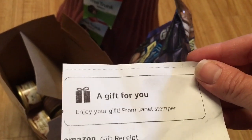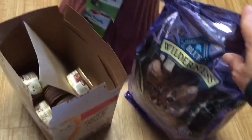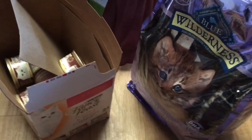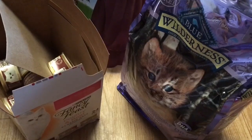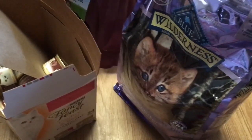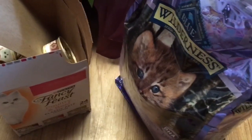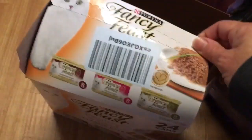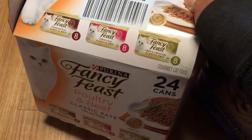Janet sent over the next batch — 'Enjoy your gift from Janet.' Janet sent over a bag of the Blue Wilderness Kitten Chicken. This is the other kitten food I was talking about just a second ago, and I really like this food. The kittens out here really like this food, and actually this is Fig's favorite hard food. It's hilarious because I keep a big bowl out for the kittens out here, and Fig treats it like treats. He mostly eats wet food, but he sees this like a treat. Anyway, Janet also sent over a box of the Fancy Feast Poultry and Beef Pâté — a staple.